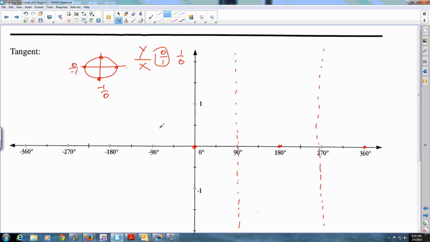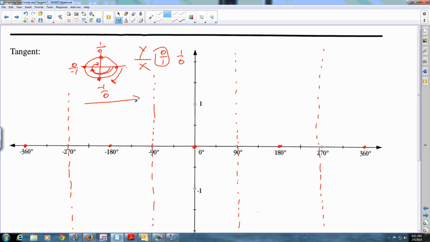Okay. Same thing's going to happen at negative 90. If I rotate 90 degrees down, you're back at this. That's undefined. So there's a vertical asymptote here. Negative 180, rotate over to here, you're going to be back at 0. Negative 270, the setup was 1 over 0. Sorry, I was hesitating there. And you're dividing by 0 again, so you have another vertical asymptote there. And at negative 360, you're back to this one, so you're back at 0 again.